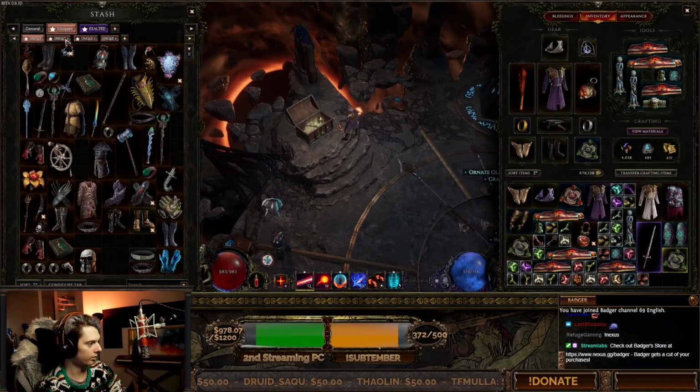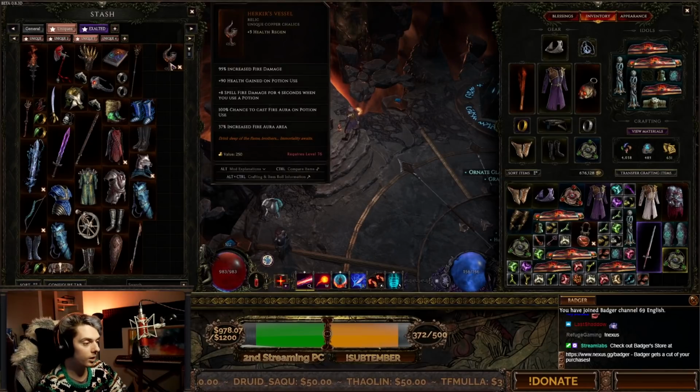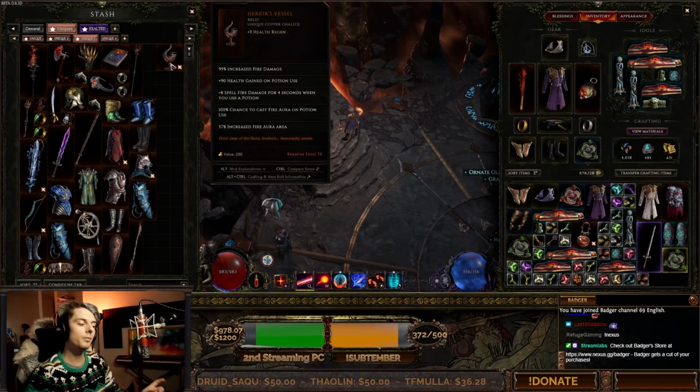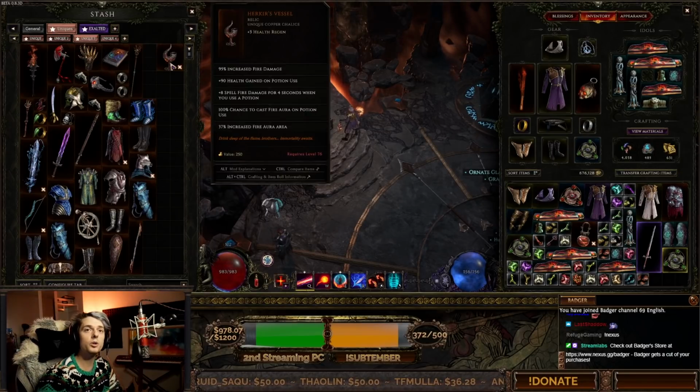So I definitely need to stack some more of that, but the unique that I was talking about is this one. Now, I need to be level 76 for it, but, you know, you get a Fire Aura on potion use, you get increased fire damage, health gained per potion use, you get fire damage for 4 seconds when you use a potion, and you get increased Fire Aura area there as well. So it's really nice. This is going to be another big boost once we get another 9 levels or so, but that's basically how the build is sitting.